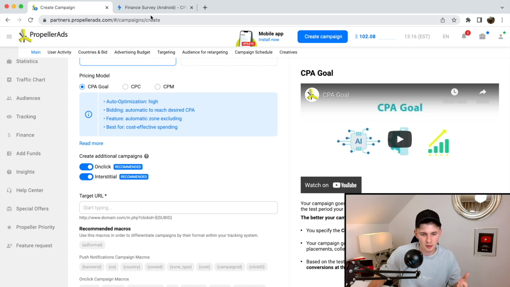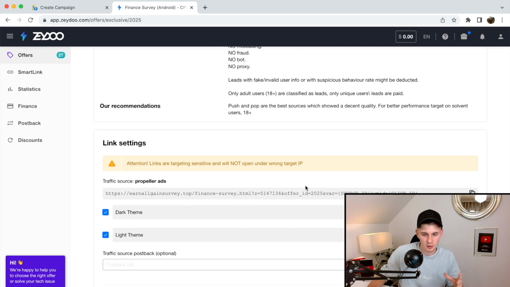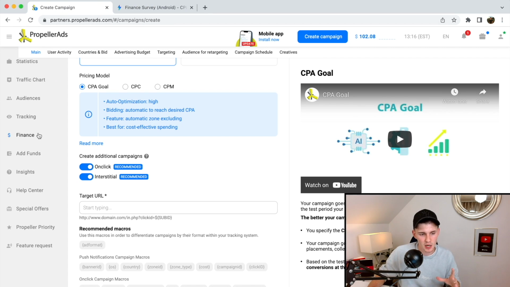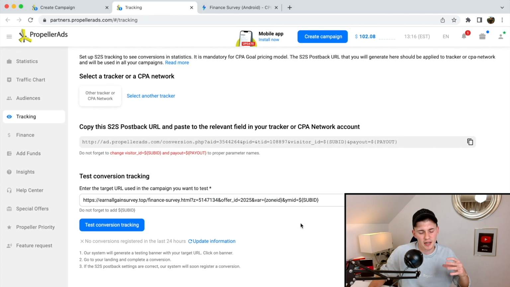So I'm going to go back here, I'm going to scroll down, and I'm going to copy this URL, right? But remember, we changed the macros, so that's exactly what we're going to be doing again. We're going to be changing these 2 macros. So if you have the link copied, just like the one that I showed you, you can copy that link. So I'm going to go back to Propeller Ads, right? I'm going to click on tracking. I'm going to open it in a new tab, and I have added the proper macros on this URL.